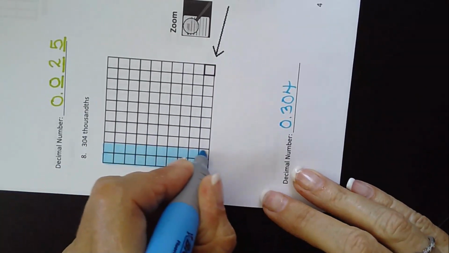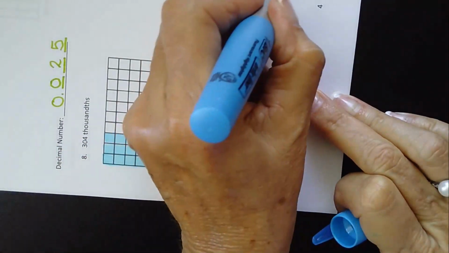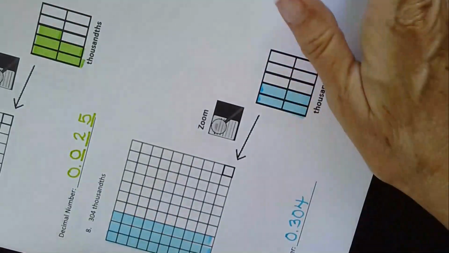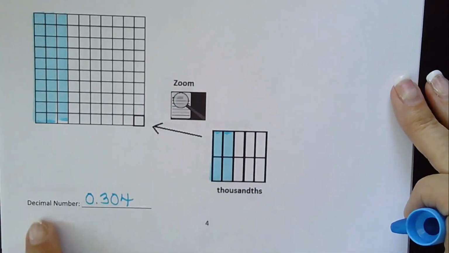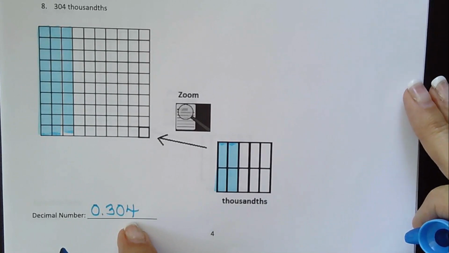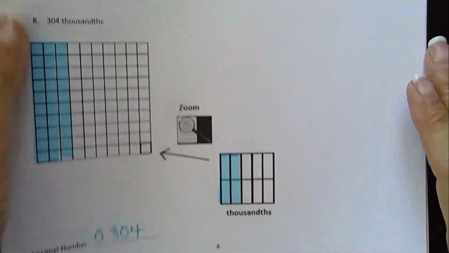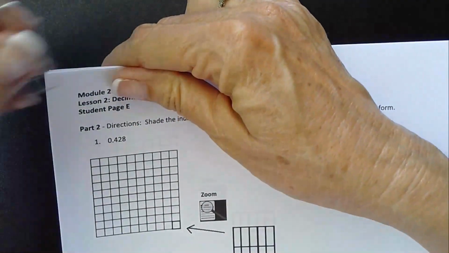Zero boxes because 0 is in the hundreds place, and then 4 is in the thousands place. And there we have it. So 3 tenths, 0 hundredths, 4 thousandths. So these get easier as you go, definitely. So let's do 2 more, and then you guys can do 2 more, because we got plenty here to practice on.